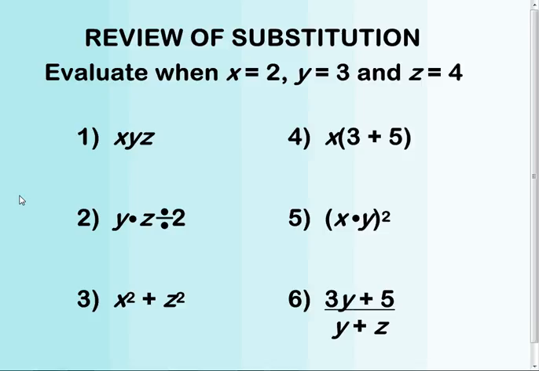Multiplying. So when I replace x with 2, y with 3, and z with 4, I'm just going to multiply those. So if you want to use a calculator to multiply, fine. If you want to get better with knowing your multiplication facts, multiply it out. Does anybody know what that is? Corey? What's 2 times 3? Times 4 again is? 6 times 4, if you want to write it out.